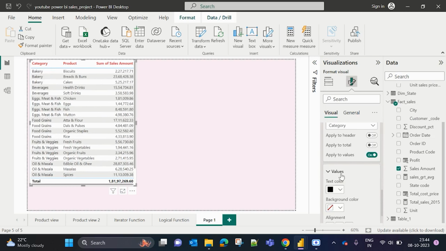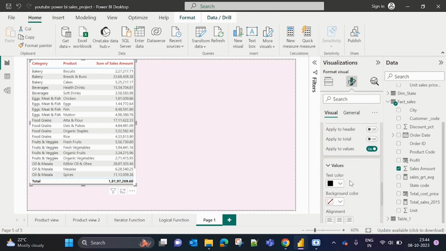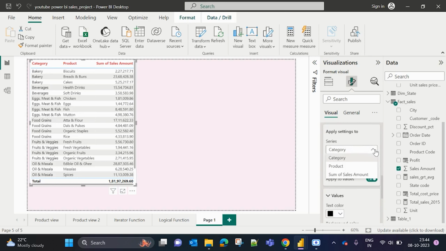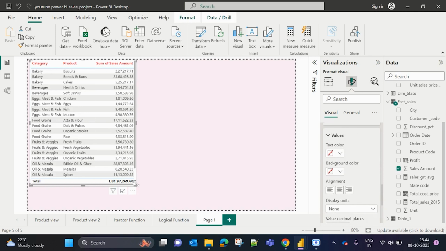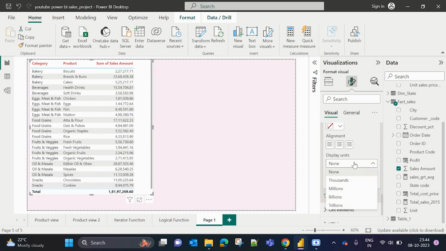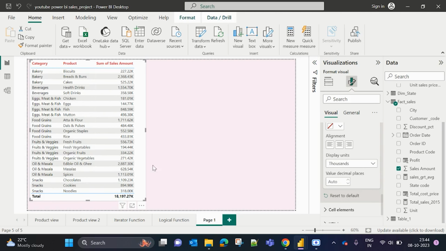Then I'll go to the specific column, the sales amount. For the sales amount, I need to make this in millions or billions, so for the display unit I'll make this a million. Okay, million is, I think, a very high value for this, so make it thousands. That is okay. Now it is somehow okay. So you will find over here beverages is there, right? My requirement is that I want to eliminate the beverages from my visualization, and I only want to see those sales amounts which are greater than 1000 and the respective products and categories.